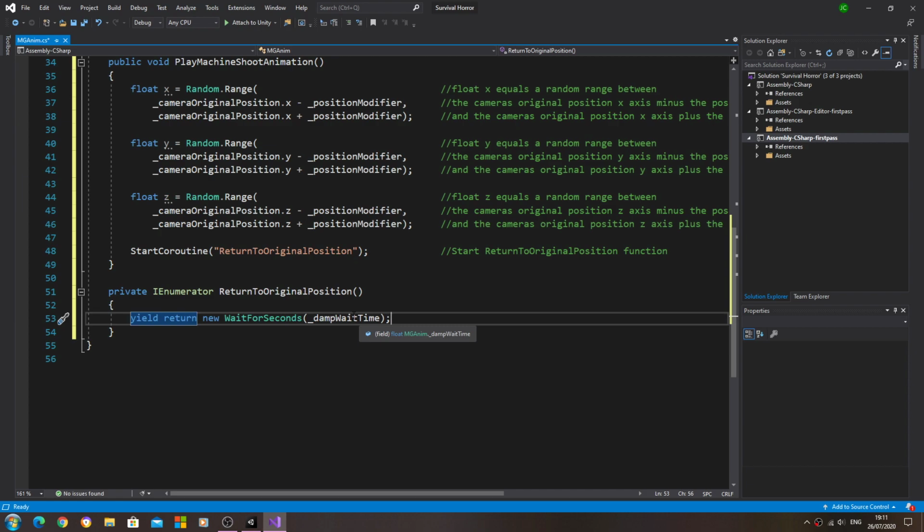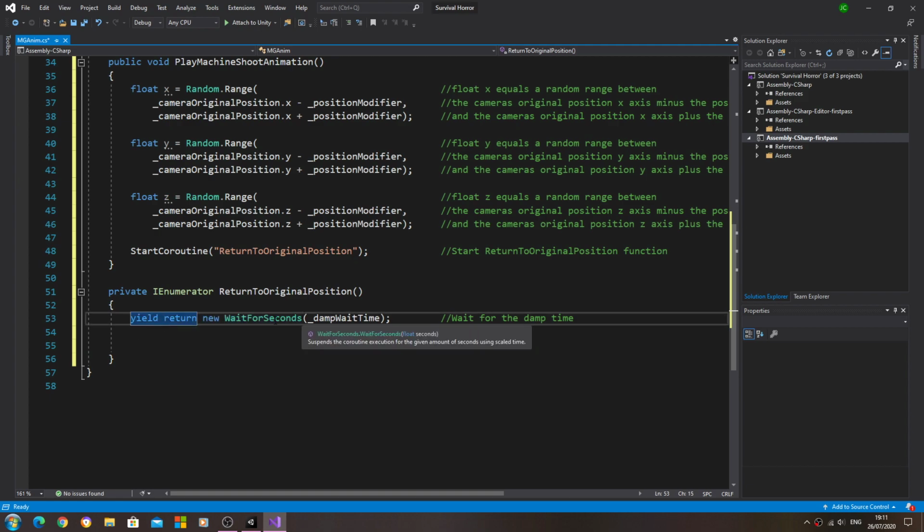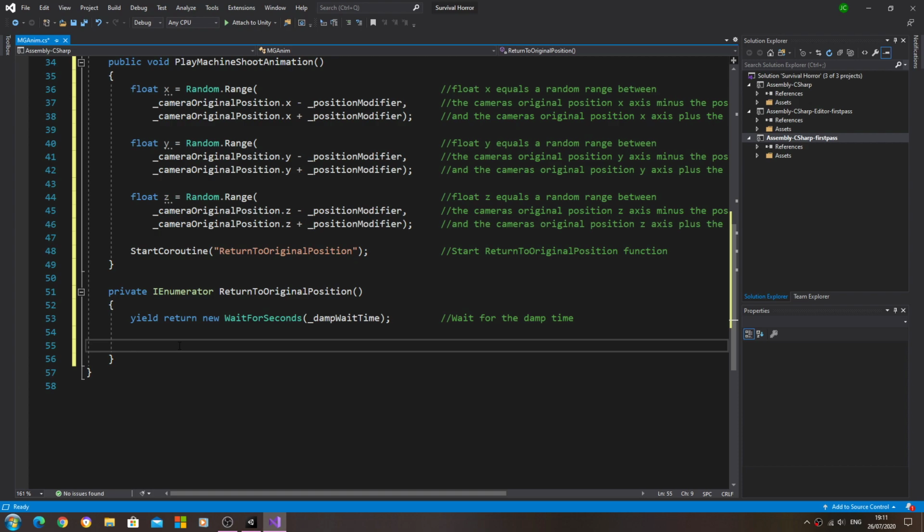And yes, that naming convention will make sense in a moment, but for now let's get it into the comments. We'll say wait for the damp time. And as you can see, because now we return a value, through the WaitForSeconds function, we've got rid of that red error.